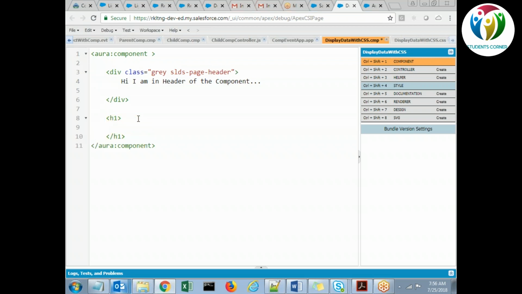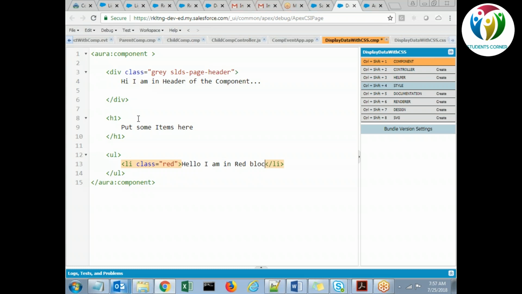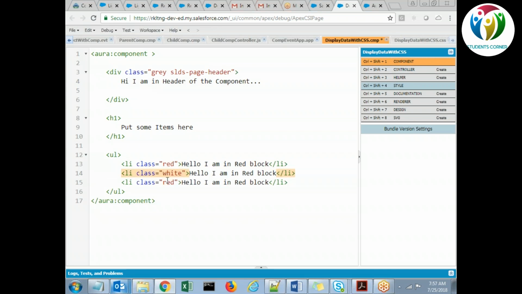If I want to give the complete background as green, let me show you that. It will inherit the complete background of the div or the content and make it green. Now it's gray.